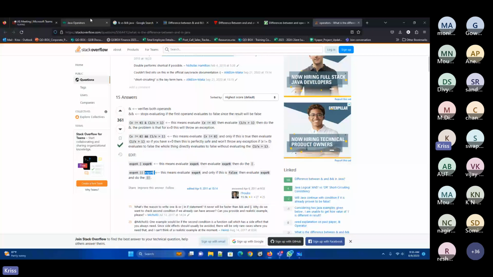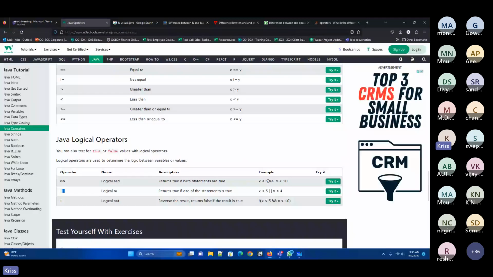Now, when it comes to the logical operator, you can see that this is condition number 1 and this is condition number 2, and we are applying the AND operator. So both should be true, then only it will work. And the same thing with the logical operator. Now just imagine that x equal to 3. Now, what will this statement print for me?